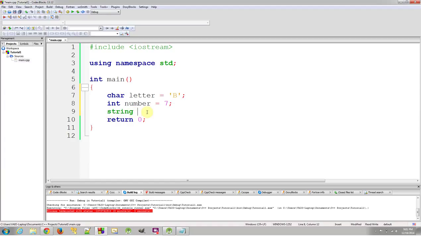String data, and we're going to call it name equals double quotation marks Bill semicolon. Okay, so there's your variable for a name or multi-character data. Now, in string, don't get it confused with only being characters.